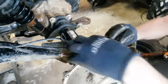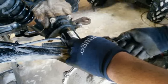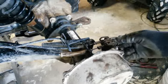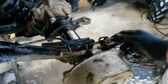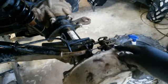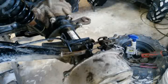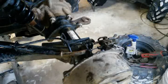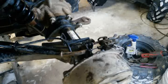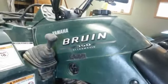Yeah, let's run this one down. Let's see if it's going to work. It just seems like it's pretty far up there, but maybe it's not. I might be wrong in my thinking. This one is for the, no, this is for the foot brake. Well, you get the point. You adjust it until you feel it and it's right for what you do. And then what we're going to do here, I clean this off a little. Get that in there. This is that little seal. This goes back onto there, like that. And there you go. That's how we change the rear brakes on an 06 Yamaha Bruin 350 automatic. It works for all of them, but this is what we're working on today.